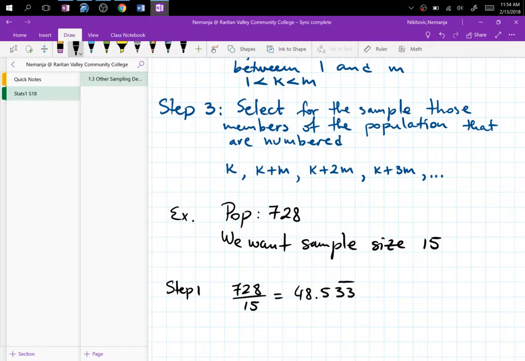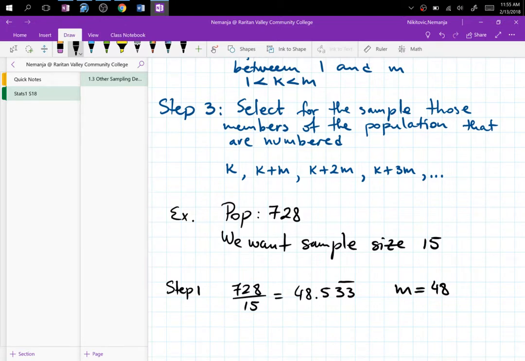So the m that we need from the first step is 48. You have to round down. We are not going to say 0.5 or 0.6 rounds up. It's always rounding down in this method. To round down there is a mathematical function called the floor function that does this, but they didn't want to go into details of exactly what mathematical thing we use. So m is equal to 48.